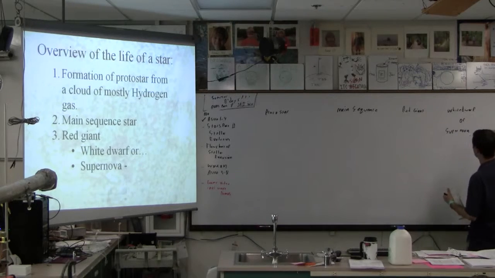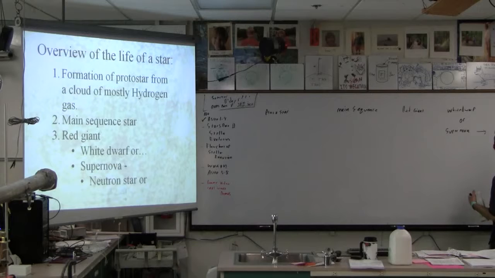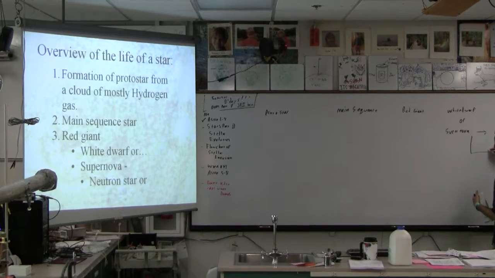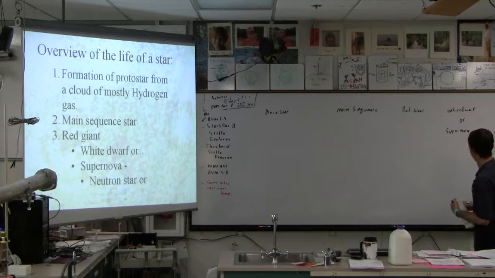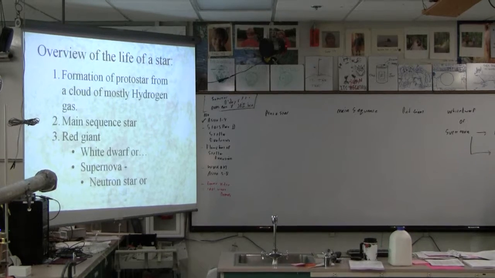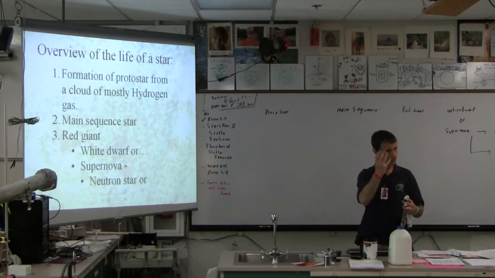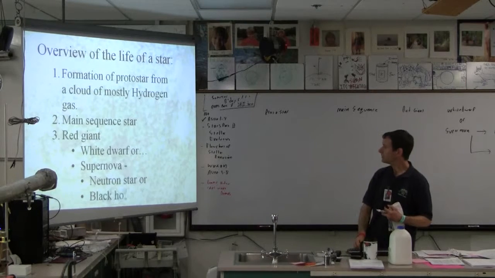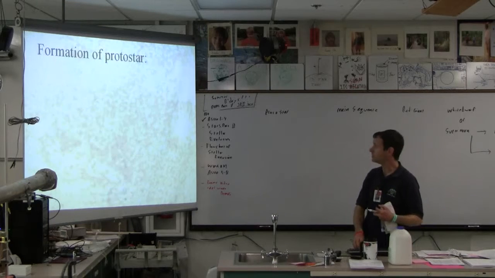Okay. And when it supernovas, it could then become a neutron star, right? Neutron stars are also pulsars, right? Okay. Or it could become a black hole. Okay. And black holes could be quasars. Not all black holes are quasars, but that's what quasars are. They are black holes where there's material falling into them. Right. So this is kind of the general overview of what we're going to do, right?